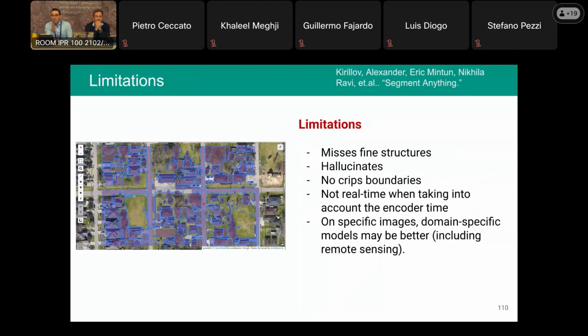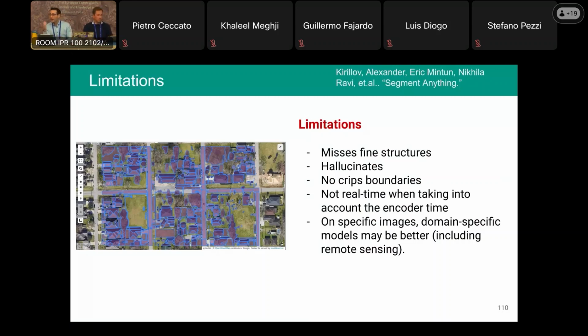They also say that the model does not have very crisp boundaries. This means that, for instance, the houses will not be perfectly delimited to the pixel, but it's more like a blob around what is supposed to be a house. Now, if you use the model that is available online, it seems very fast, because when you click on the different parts, it automatically updates the segmentation mask, or if you prompt it as well.